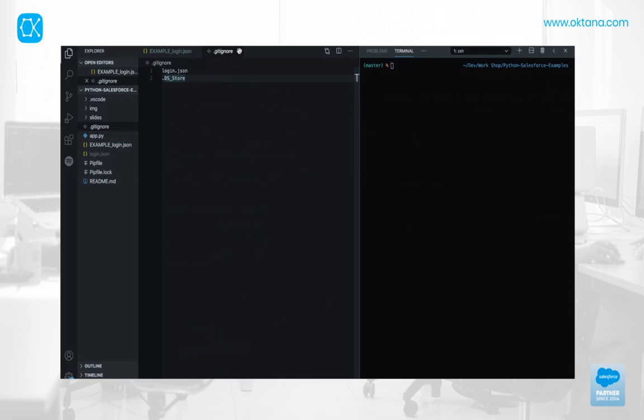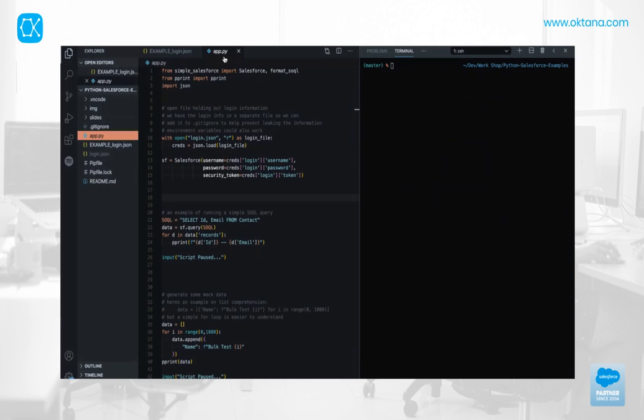So it's normally a pretty good practice to put any sensitive information in a file outside of your script here, and that way you can add it to things like .gitignore. But in the real world, there's nothing stopping us from just replacing this line with our actual username as a string and everything. I just wanted to show people for security reasons, because this isn't Python specific. Any language or anything you work on, if it's going to be viewed by the public, try and do something like this.